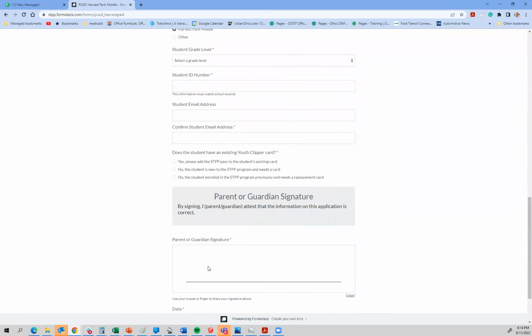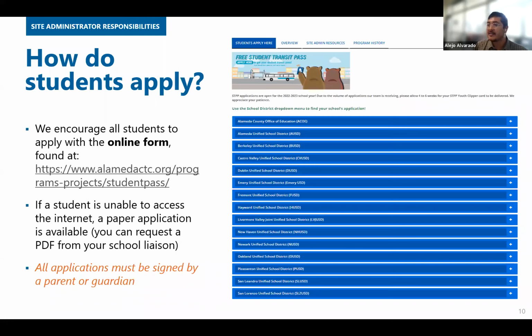Thank you. I have one question. If they're doing it on the phone, can they change the language, the parents? Yes. If it's on a smartphone, they'll be able to interact with it just as well as they can if they're on a laptop or a desktop computer. And if for some reason the students don't have access to either a smartphone or a traditional laptop or desktop, we have paper applications we can send you, and you'll just send those back to us and we'll forward them to AC Transit to process. So let us know if you need those.